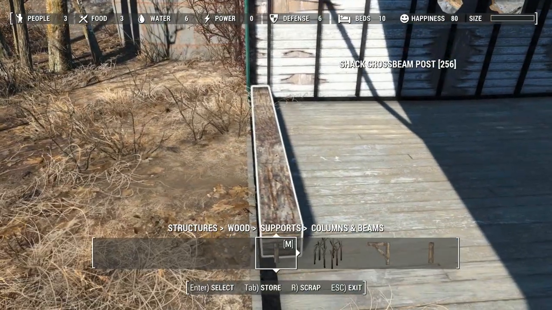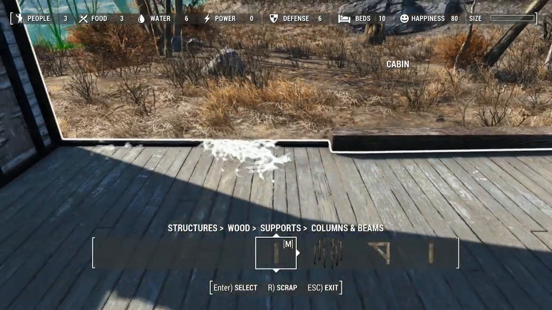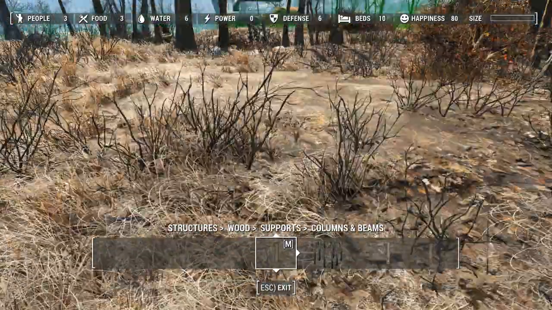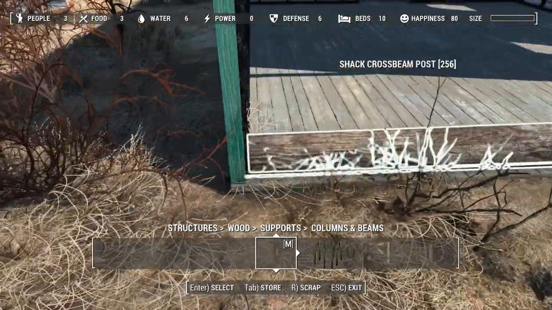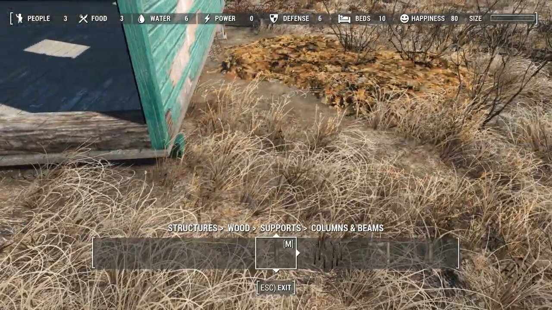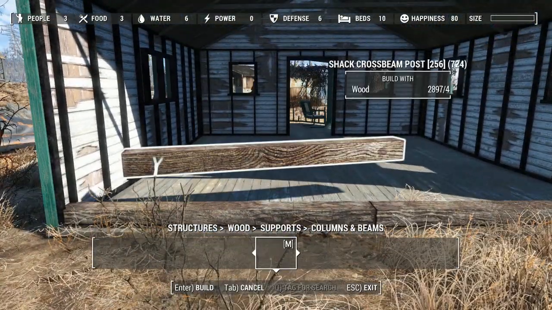This isn't necessary. I'm just trying to do this as realistic as possible with my vast knowledge of carpentry, which is no knowledge at all. Damn, that's close. Can I move this over a bit? In order to do anything like this, you have to have the Place Anywhere mod, because I know I'm going to be placing stuff, making it larger, making it smaller.